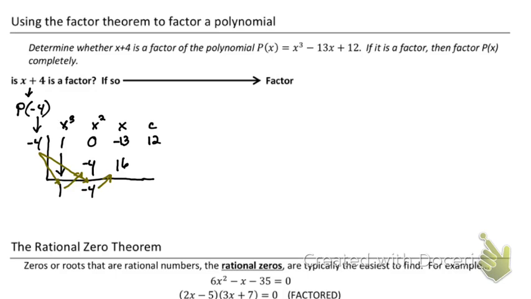All right. Negative 13 plus 16 is going to be 3. And finally, when we do our negative 4 times our 3, that's negative 12. That comes out to 0. What that 0 means, it means two different things. So p of negative 4, I was looking at the wrong one, equals 0. It also means that x plus 4 is a factor.